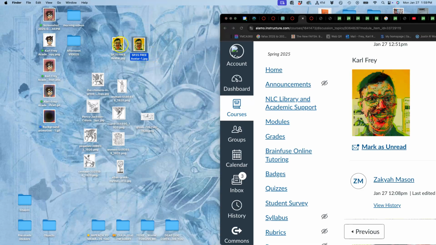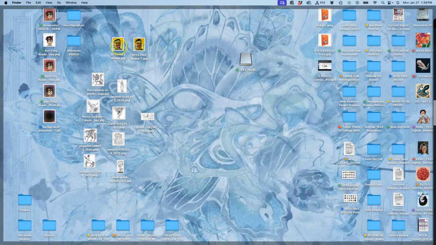Now, I did that to show you something. If I move a file that's the exact same as a file that's already there, sometimes it'll ask me if I want to replace it. But if I move it from a new destination, like taking it from online and moving it, it will actually just copy it and then put a 1 after it as the name. This is good to know because you don't want to have multiple files and not know which one is the most recent. But I'm going to use these to help you understand our naming conventions.